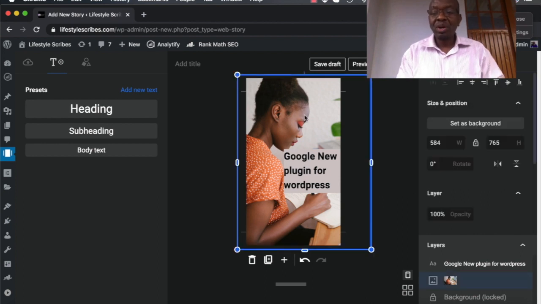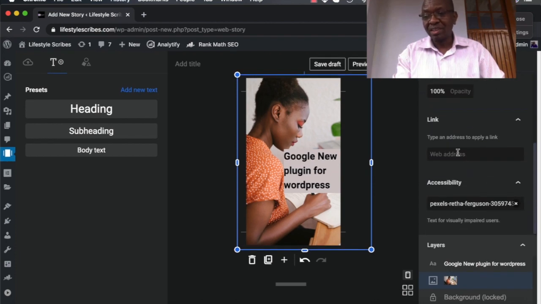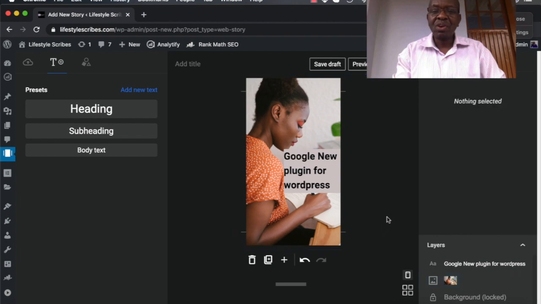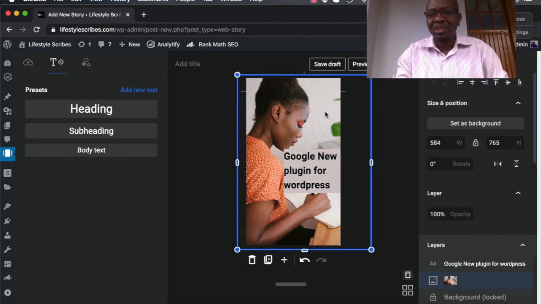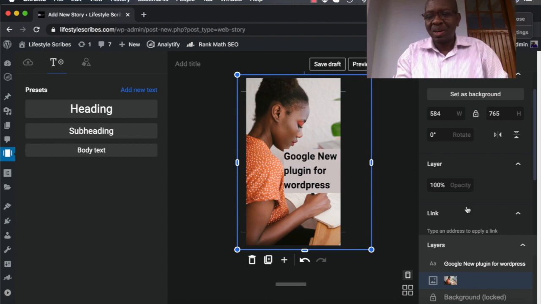So Google allows you to add only one link to your site. So if you are dealing with affiliate programs and you have so many links, it might not be very profitable here for you to put those links. You are only allowed one link per slide. The minimum allowed by Google here is only five. They say minimum is 5. You can make up to 20, even 30 of these.